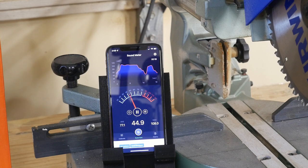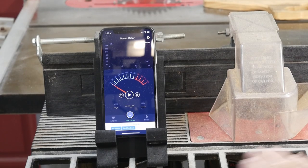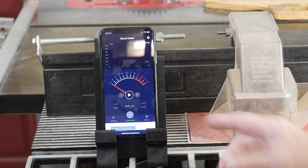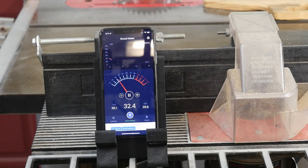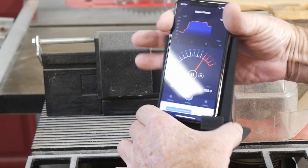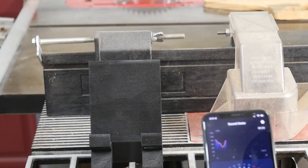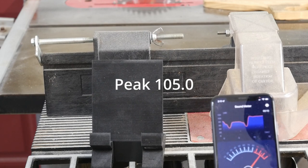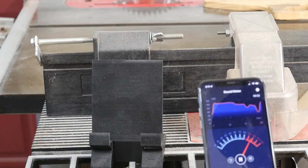Let's replace with some more power tools. This one here - I forgot about it but it does seem to be a loud tool. I'll do two tests: first run it sitting, then I'll hold the phone in my hand because I have a feeling the vibration coming through the machine might be what the phone is picking up, so let's try it handheld off the router. It was still way up in the red zone but only 105 max handheld - yeah there you go. It was still pretty much as loud as when it was sitting on the routing machine.